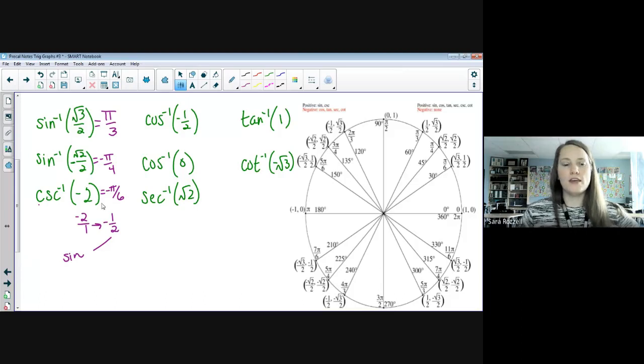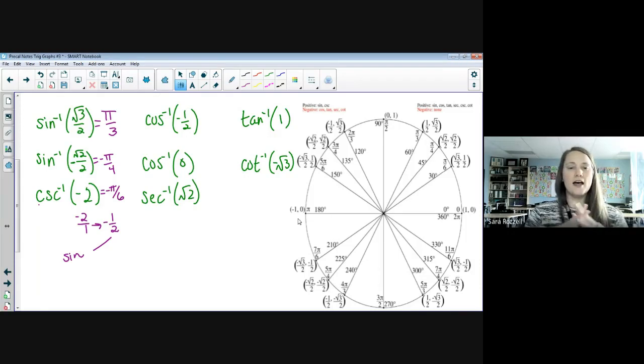Okay. The other way to do that is think, okay, I'm going to look for a y value because cosecant will go with the y's. And when I flip that over, I have to get negative 2. So you could go through and say 0 flipped over doesn't give you negative 2, but negative 1/2 does, and you could get it that way. It's easy when you just have a whole number to a fraction, but when you start getting square roots, it's a little bit trickier.